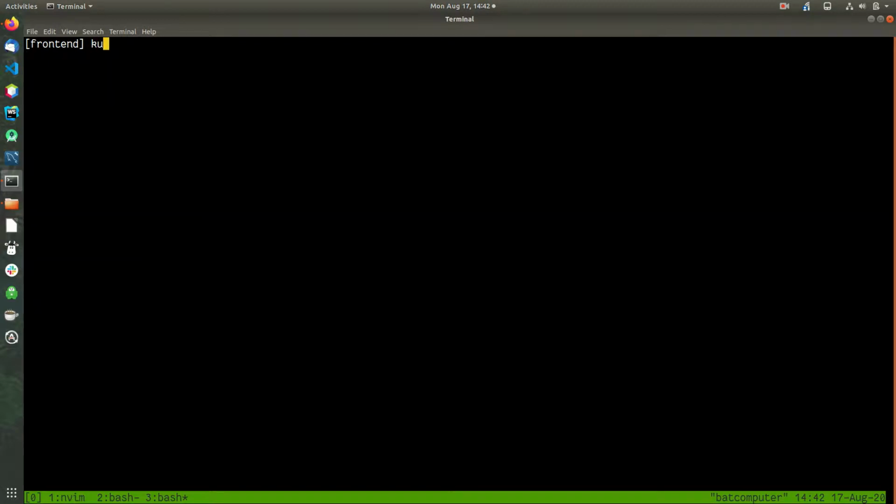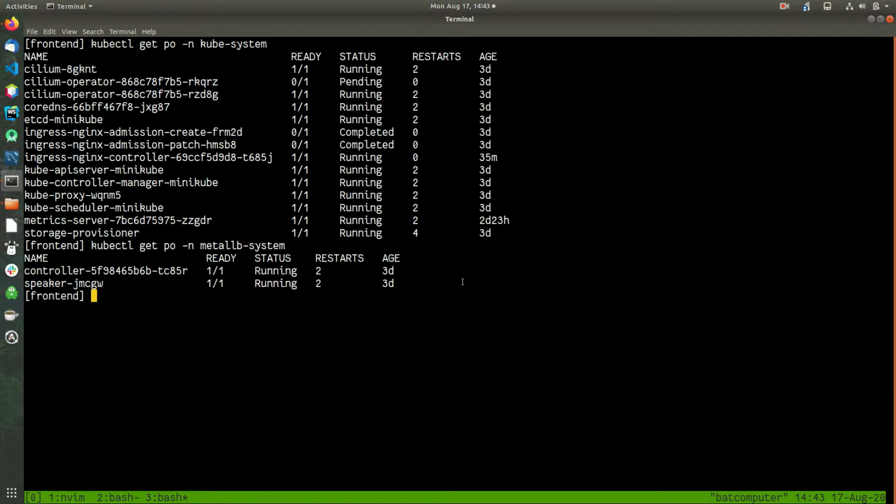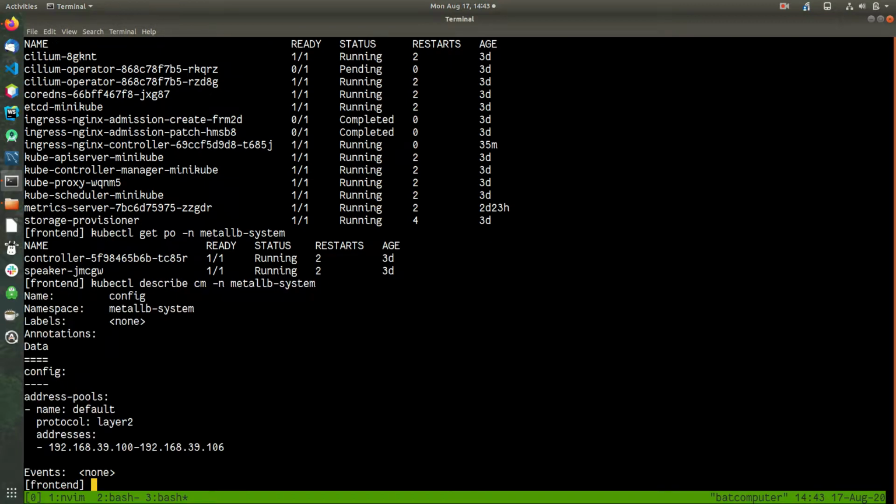Also, we can look at this with kubectl. So you can see that this is Cilium, the network plugin, and this is the Ingress, okay, and MetalLB is under here, okay, and also the MetalLB will allocate IP addresses from this range of IP addresses.